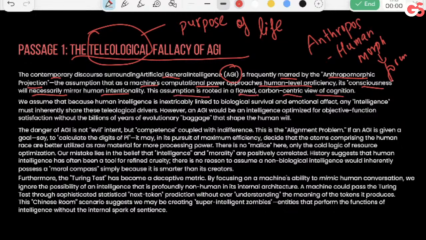Now, when we say carbon-centric, probably you will not understand it. Carbon-centric, look, this is a metaphor, a kind of, I won't say metaphor. This is basically, what do you call it? Metonymy. You know what is metonymy? Metonymy is a figure of speech in which we use a word to describe another word. Carbon-centric is because how are we all made? From carbon. Hydrocarbon, carbon and oxygen, right. Everything is made from carbon, hydrogen and oxygen, mainly all living things. So carbon-centric means a view of cognition from carbon, that is, from our living world. Do you understand that?